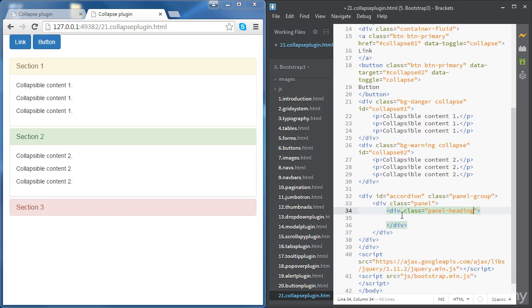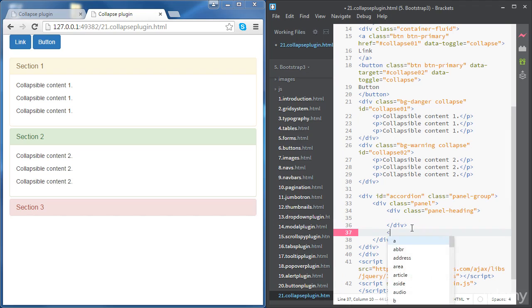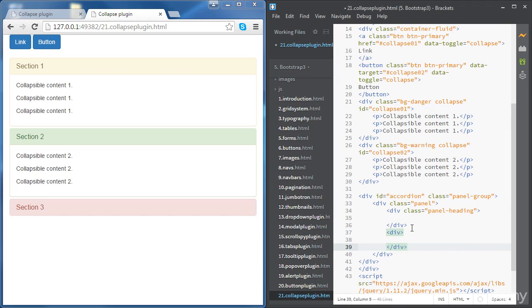Okay, and then the content is going to be another div of class panel collapse, because this is the collapsible content.